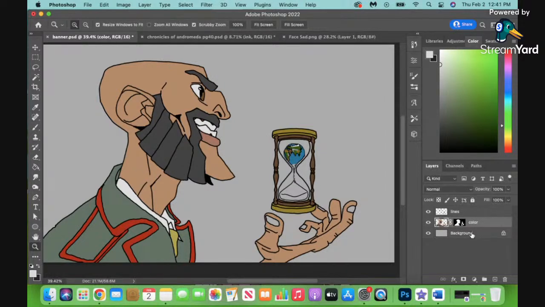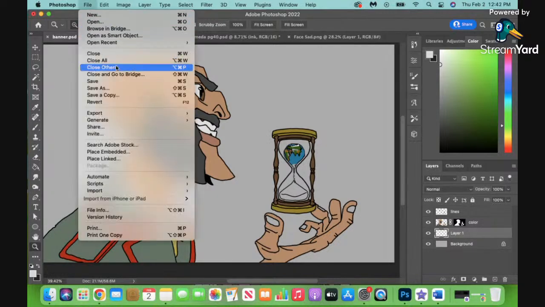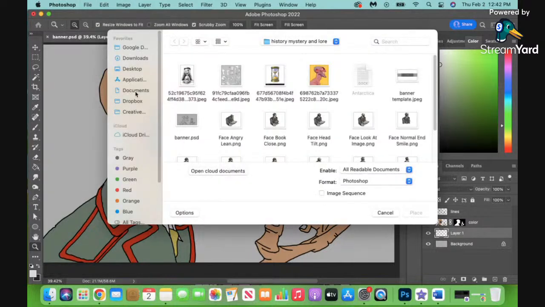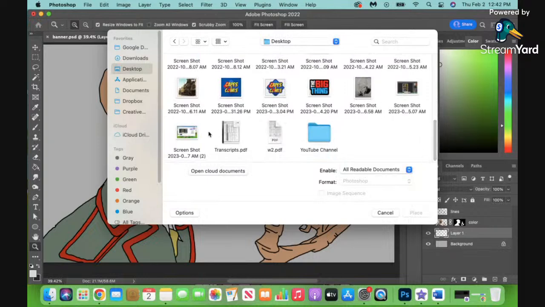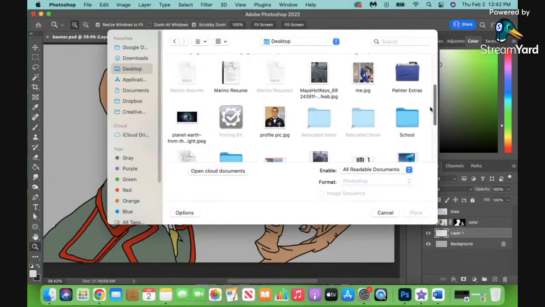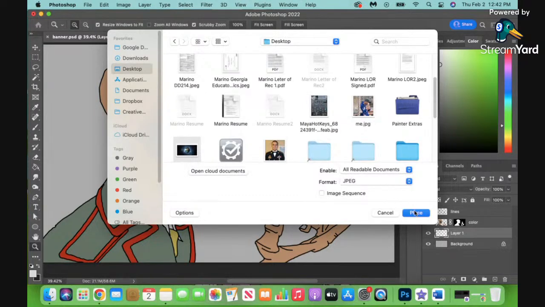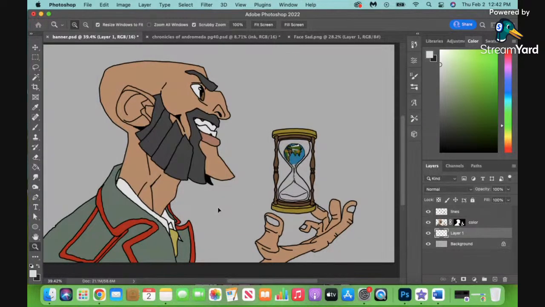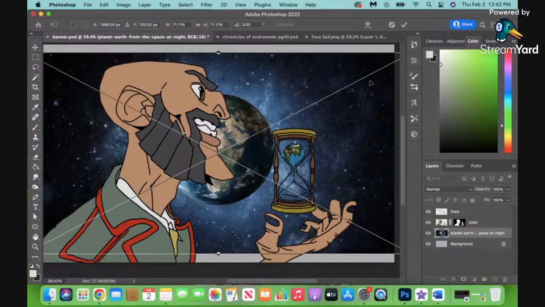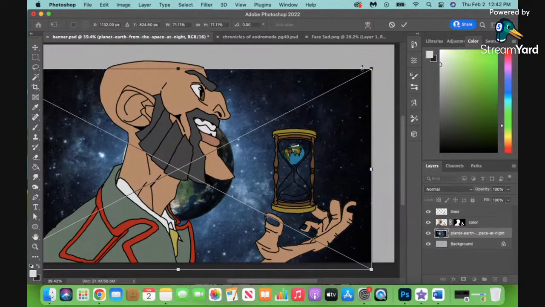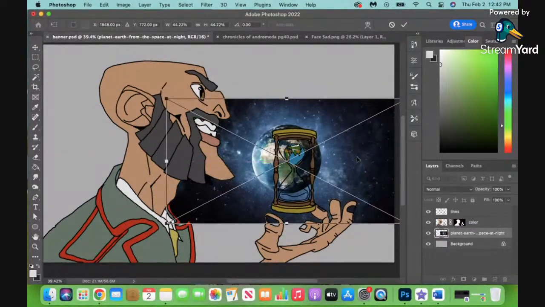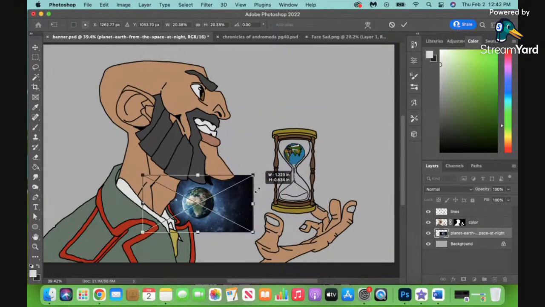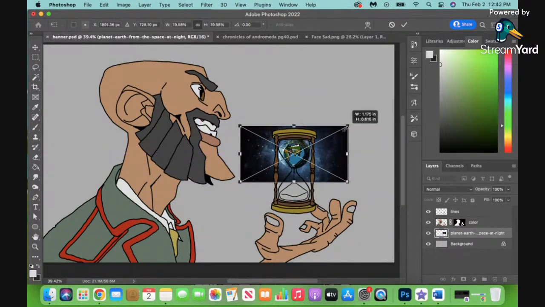All right, so let's see if we just bring in the image. I can just go to place embedded. I can go to desktop. And let's find the Earth here. So what I could do instead, use a little Photoshop magic here.